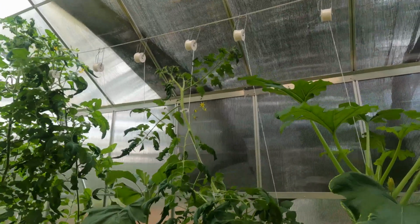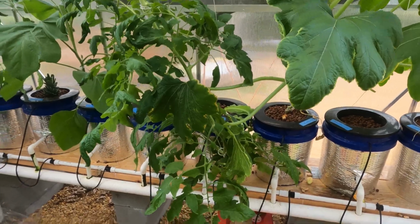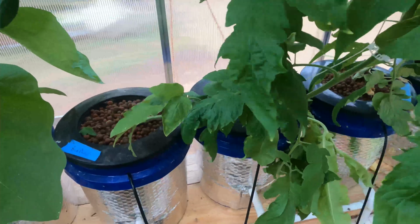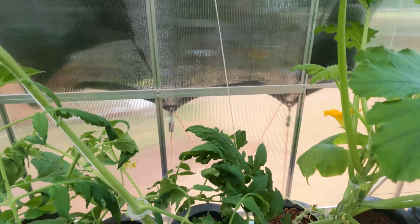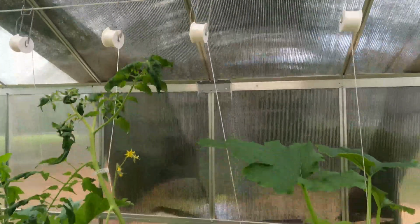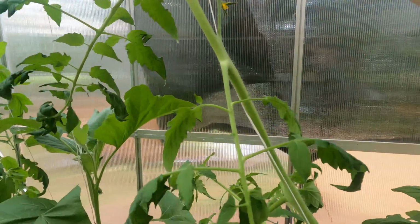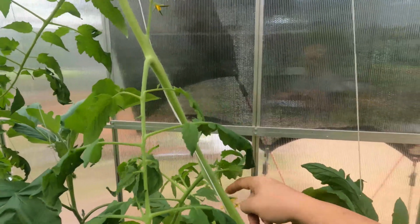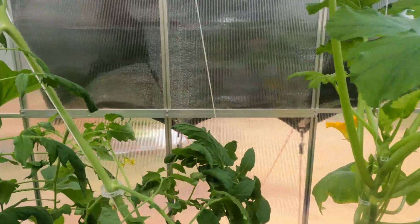All right. Now this right here is what we call drop and lean, where it's actually running from the bucket and it comes here and has a big curve and then starts going up. So now we've increased our room up to the top by a long ways, and I can actually reach here to the flowers now, and I can give them a good shape and get them to self-pollinate themselves. While earlier it was a hard stretch to be able to get in there and get to it.